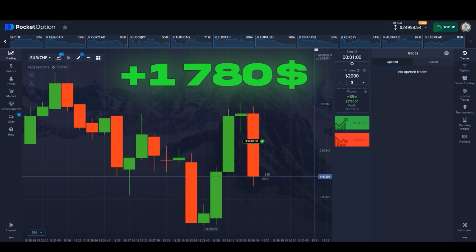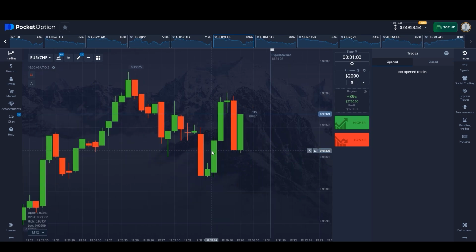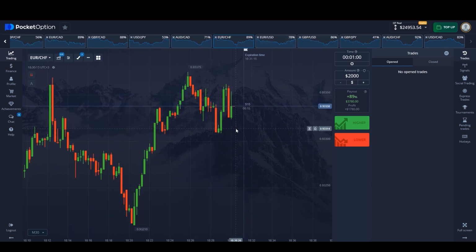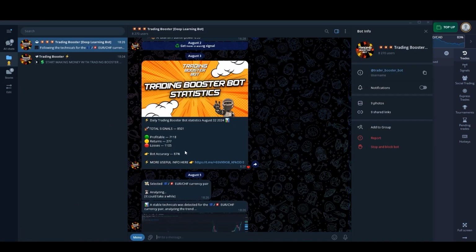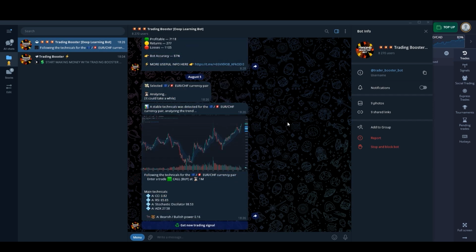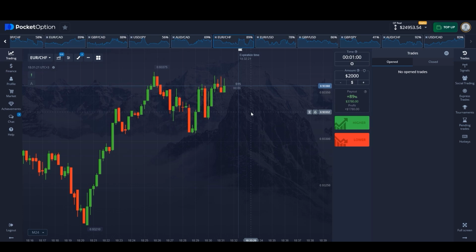Beautiful deal brings me almost $1,800, and as you can see I calmly covered my previous minus. If you have a minus deal, add 20 or 30% to the next deal and cover your minus. Because the statistics of BoosterBot at the moment are 87% of all users, and BoosterBot users are already 8,000 users. As you could see from this video, BoosterBot is very convenient and easy to earn with, and in the long term you will have 7 out of 10 deals close in the plus without any knowledge.